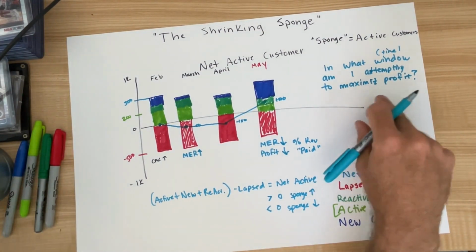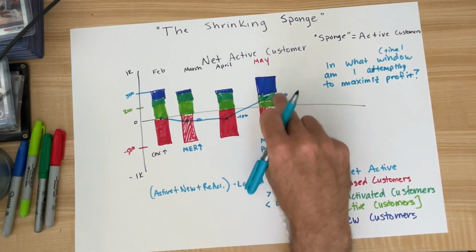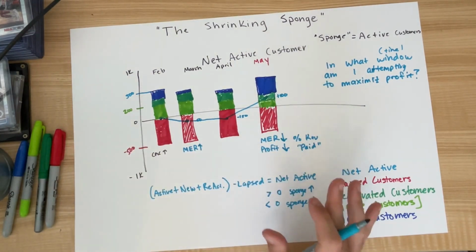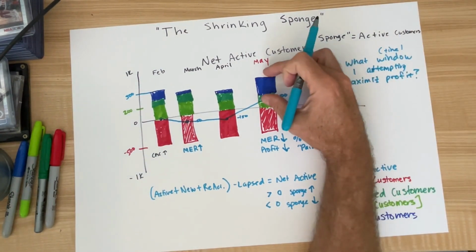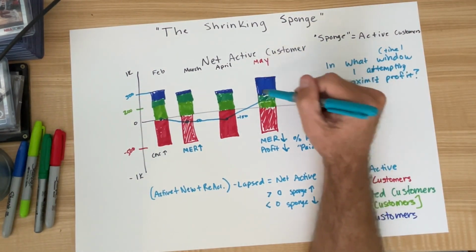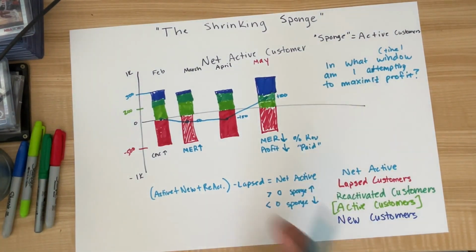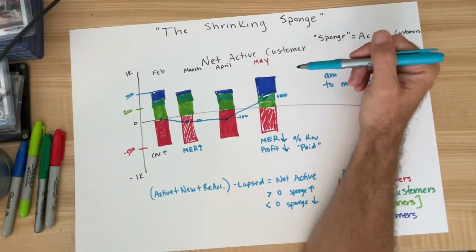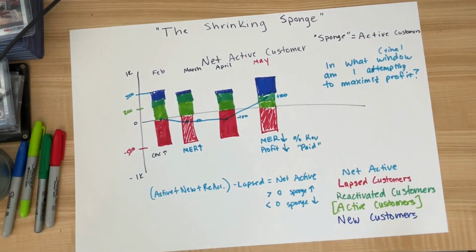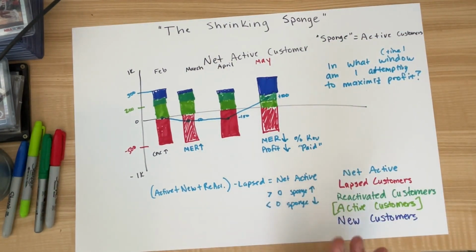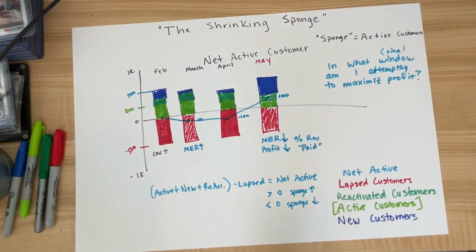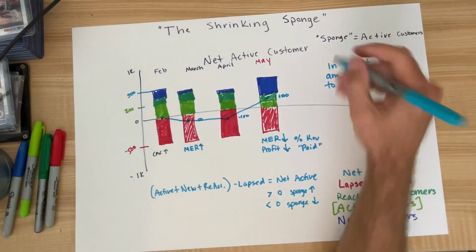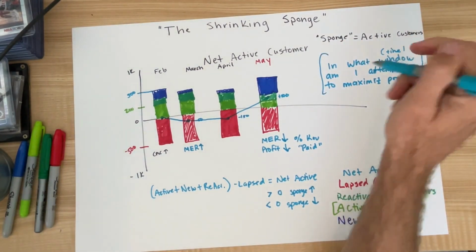Because the argument is that if you are attempting growth, the key is the growth of this sponge. Now, you have to do that within the bounds of some level of profitability or cash flow management. But when you want to realize profit, you want to invert this back to less new customer acquisition, more realization of the value of the existing customers. Obviously, in an ideal scenario, if you could acquire new customers at a massive margin, then the effect on MER is going to be lower. But for most businesses, especially more mature Ecomm businesses, the cost of acquiring brand new customers is rather high. It may be net negative on first order, and so the process of acquiring new customers is very detrimental to short-term profit. So until a business can answer this question, it can't really determine this process.